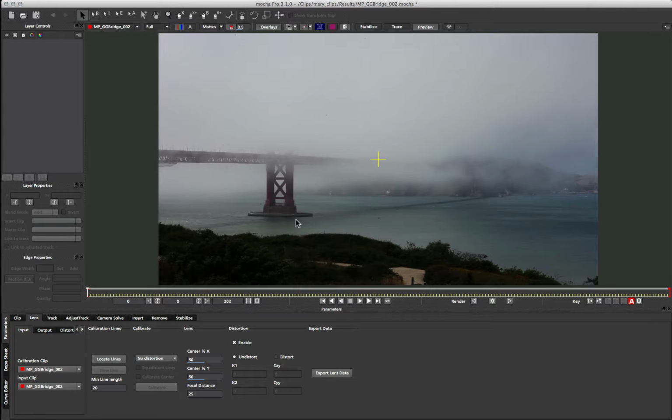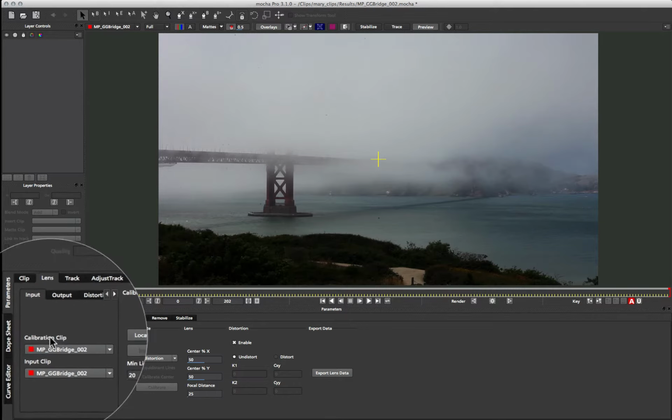This is a 50mm lens on a DSLR that we're using, and although we've got some nice straights to work with, they're not really warped all that much, because a lot of the warp you see in a 50mm lens comes towards the edges of the shot, and we can't really see a lot to work with here. So how do we go about defining this curve of the lens when we don't have enough information? For this, we can use what's called the calibration clip.